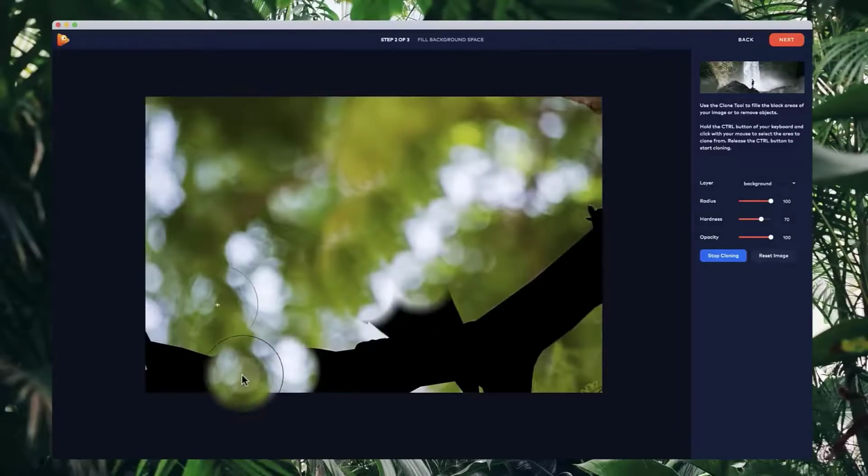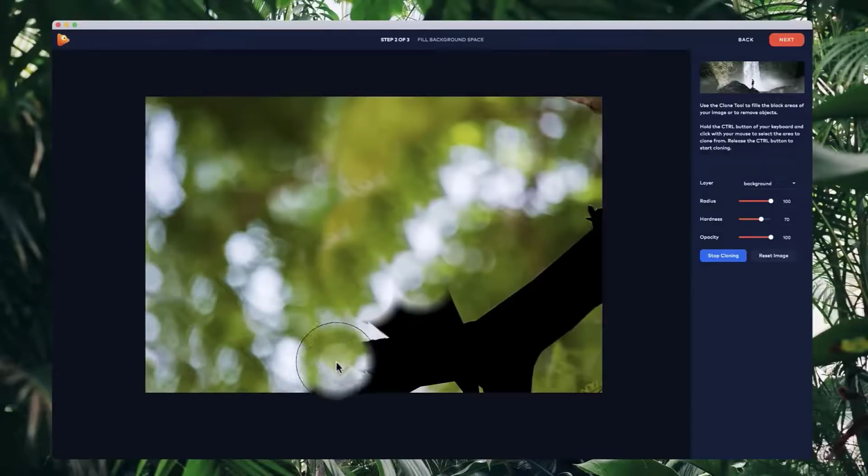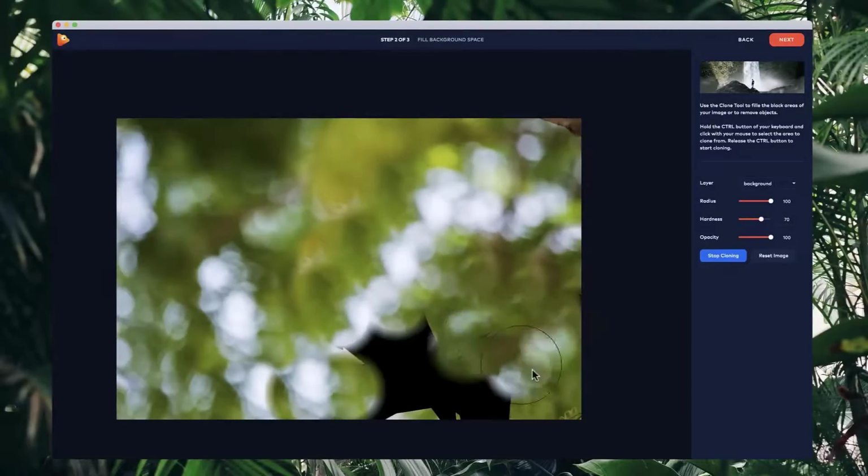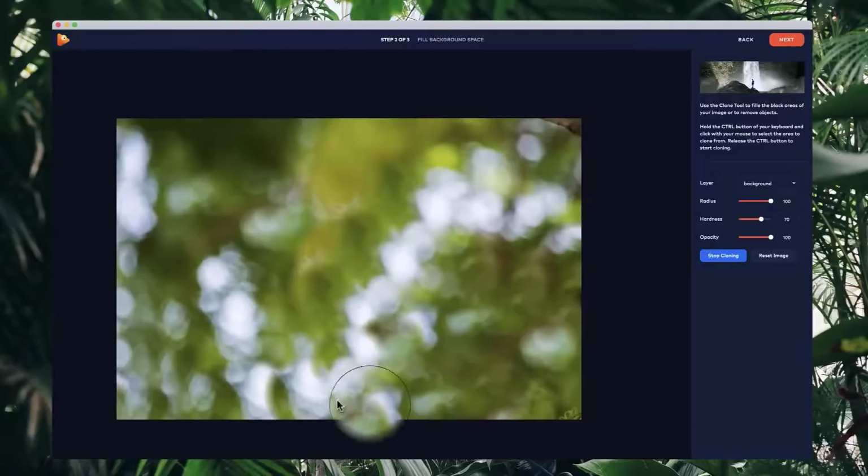Depending on the image, it can be a lot easier, as well as also it could be a little bit more tricky, so you want to take a bit more time on those trickier images. Okay, but let's just go ahead and I'll quickly fill this in, just simply making selections. Actually I'll select about here and just kind of adding these in like so. Okay, cool. So now that I've gone through and filled in that gap, what we can do is go into the next step and start animating inside the editor.